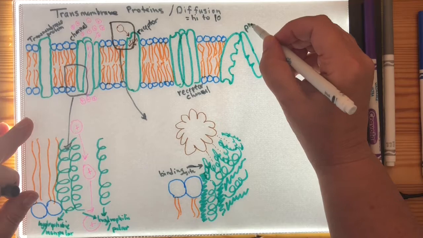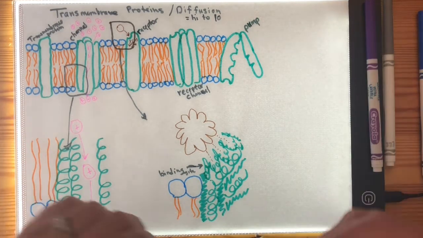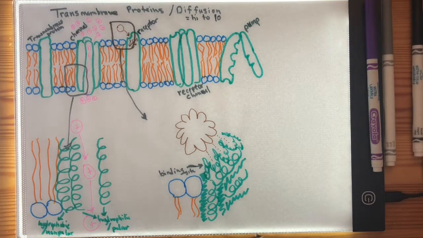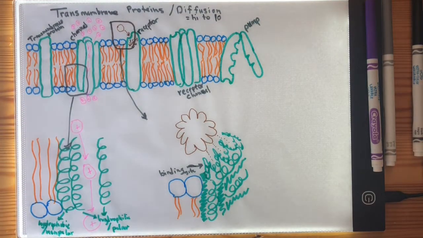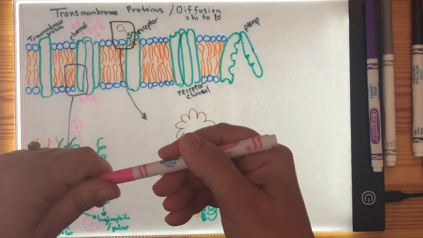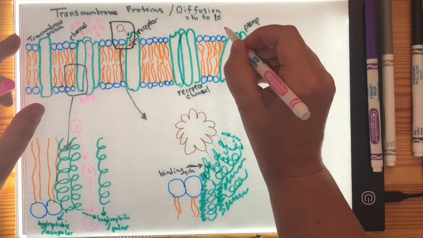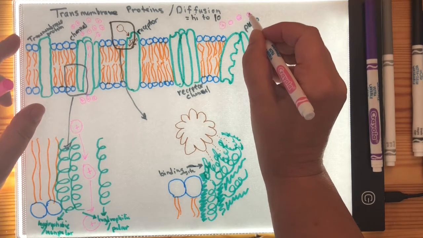And I'm going to go ahead and label this as a pump. The pump that we usually discuss when we're discussing hypothetical pumps is the sodium-potassium pump, and therefore that is the one that I have drawn here. A pump uses active transport. A channel is passive. It's called passive diffusion, or facilitated diffusion. But a pump is the opposite thing. A pump requires energy and allows things to happen. So we'll show that process now.